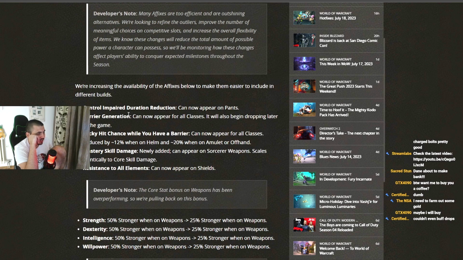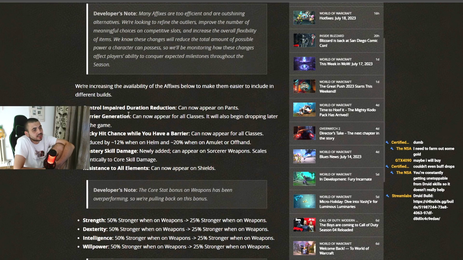Lucky hit chance while you have barrier can now appear for all classes, reduced by 12% when on helm, and 20% when on amulet or offhand. What does this mean? What if I'm using it on amulet and offhand? Does it mean it's going to reduce 20% on both or one of these? Because it says when on amulet or offhand. I don't really care, but I don't understand it.